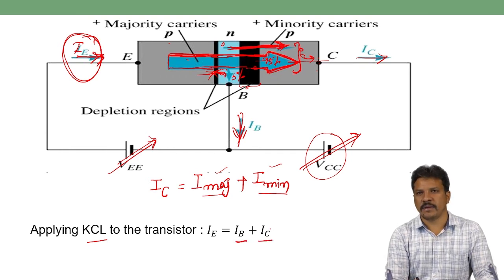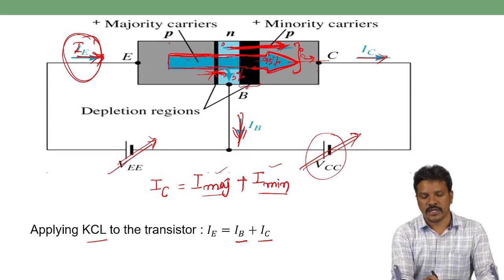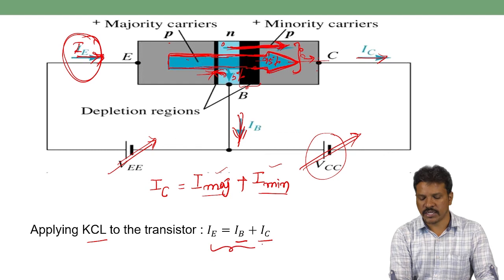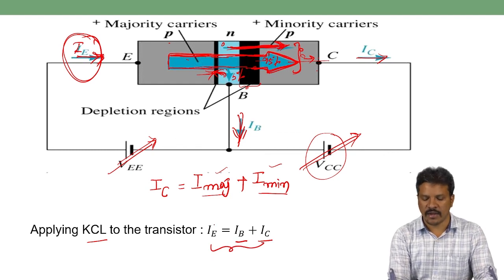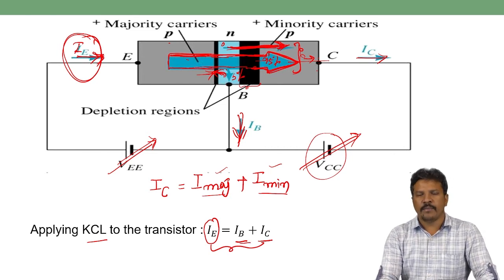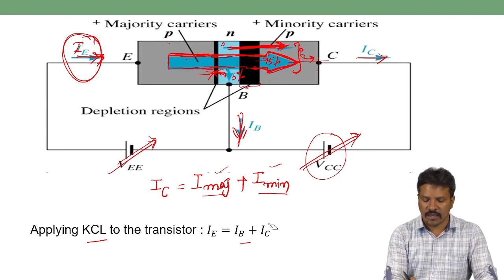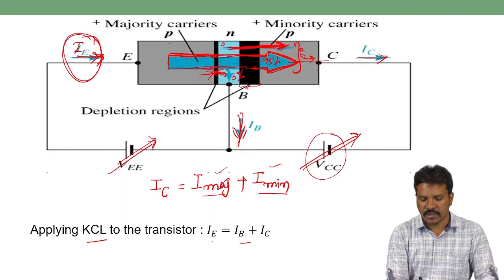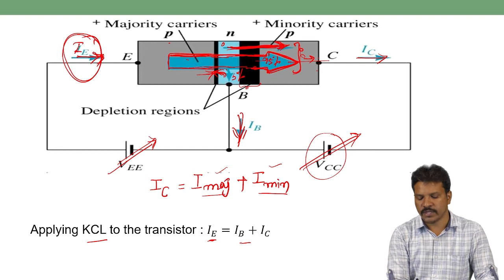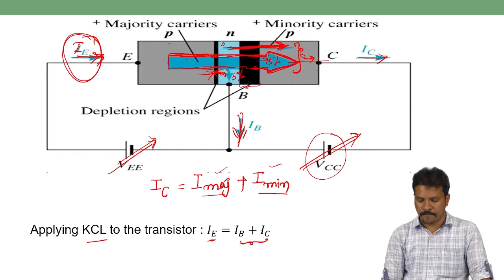In the PNP transistor, and likewise in the NPN transistor, the emitter current direction is taken relative to the emitter terminal, and the remaining base and collector currents are in the opposite sense, so that it satisfies Kirchhoff current law. So the total current IE is equal to the sum of base current and collector current. In both cases, NPN transistor and PNP transistor, the direction of current always follows Kirchhoff current law. So the emitter current, the total current, is equal to the sum of base current and collector current.